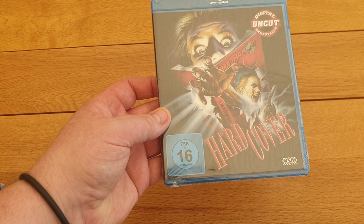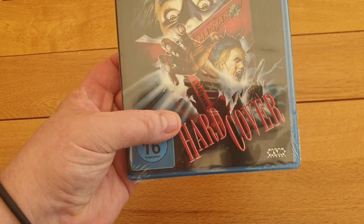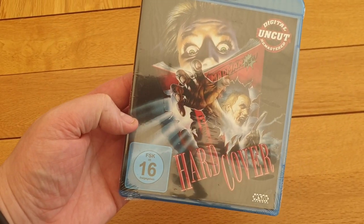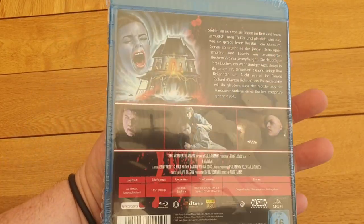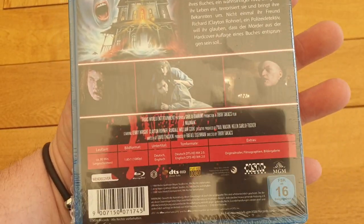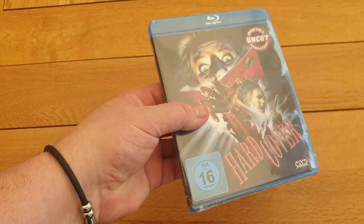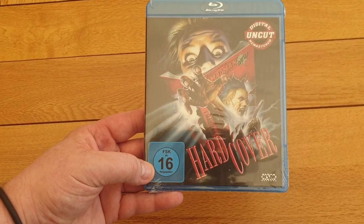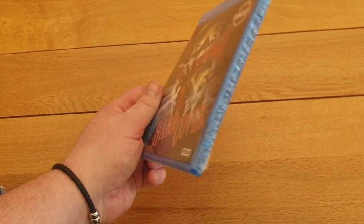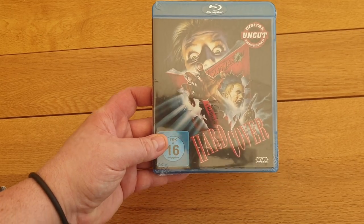Then I saw Jamie Powell had this on Facebook the other week — it's called I Madman. I picked up a copy off Amazon. The German name is Hardcover, as you can see, but it says I Madman there. It's a late 80s, early 90s horror movie — I always remember it being in the video shops. It's about this author, I remember it being quite a good time. I think it was about £16–£17 delivered, really looking forward to that. Really cool cover as well, uncut.